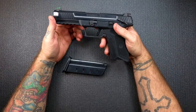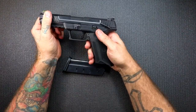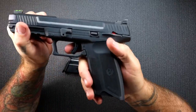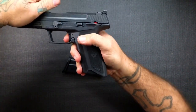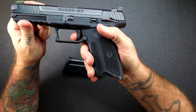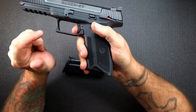So the trigger, I like it, but it won't slide back when it's on safety. I'll show you the trigger. It's a good trigger pull. It's not too much. The reset is what I don't like. It's not loud. I like a really audible reset, and I like a reset that's going to kick my finger back.